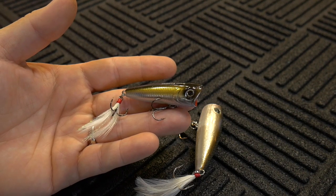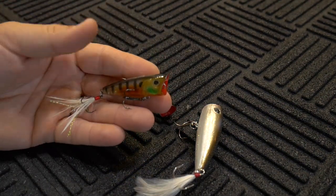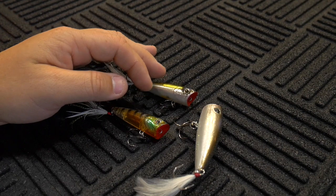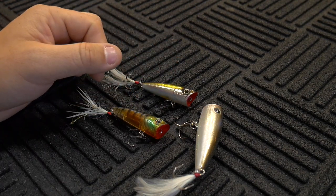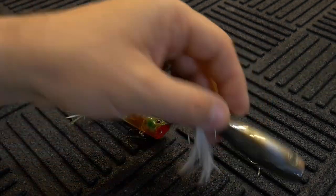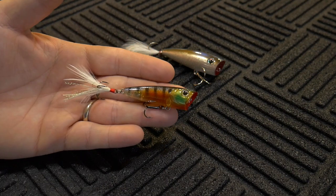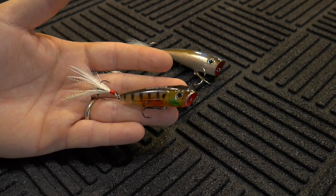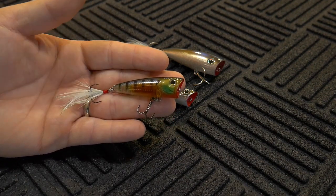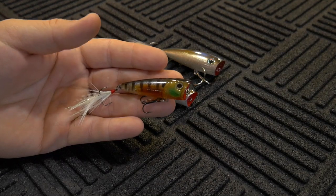The problem we're going to run into with this lure is that Tackle Warehouse doesn't seem to have them in stock and may not be carrying them anymore. I looked on their website and it seems like they're still carrying some Fish Arrow brand, but not any of their hard baits right now — which I find interesting. At $16.99, it's a pretty steep price, though it does have a lot of nice features and really nice paint jobs and components, so I think you're getting what you pay for. It's still a little steep for how small it is.